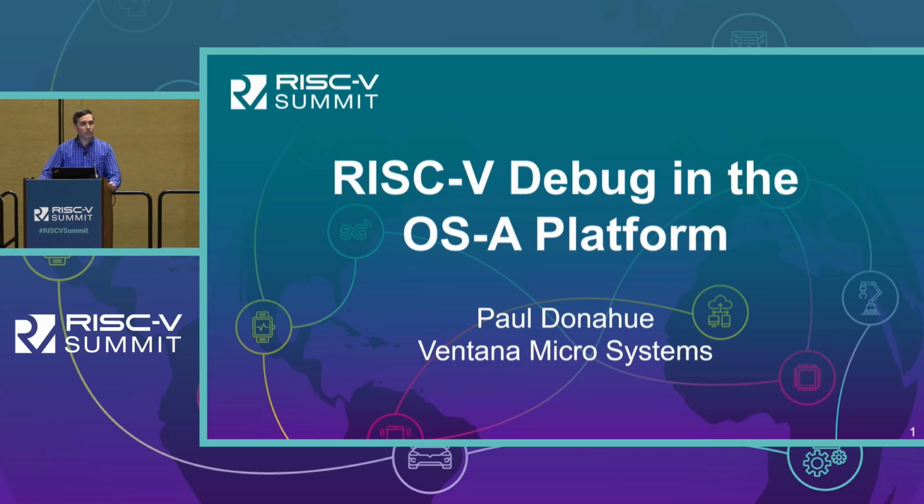It looks like I'm up against, on the other side, a presentation about 1,000 plus harts, and that sounds pretty interesting, but it sounds like a debug nightmare from my point of view. So that's why I'm here to talk about debug. And I'm going to talk about RISC-V Debug and the OSA platform specifically.